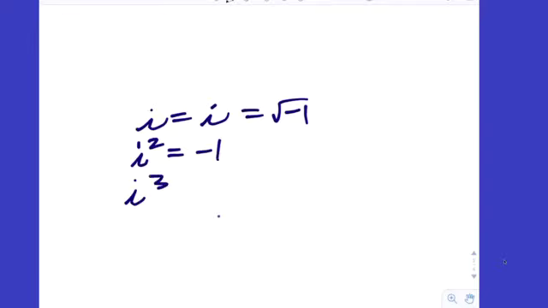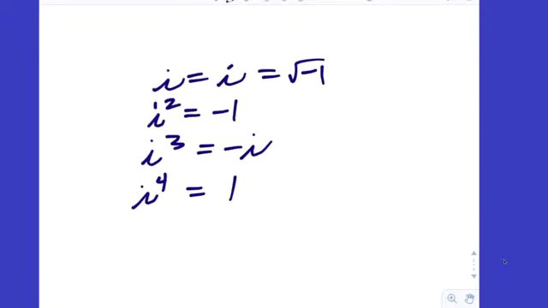We know that i is the imaginary unit. It's equal to i, which technically is the square root of negative 1. What is i squared? Negative 1. i cubed, if you multiply both sides by i, you get negative i. And then i to the 4th is back to positive 1. And then the cycle repeats. i to the 5th is equal to i, so on and so forth. So we say that this is congruent mod 4, modulo 4.